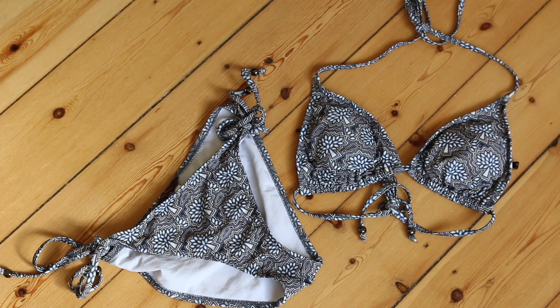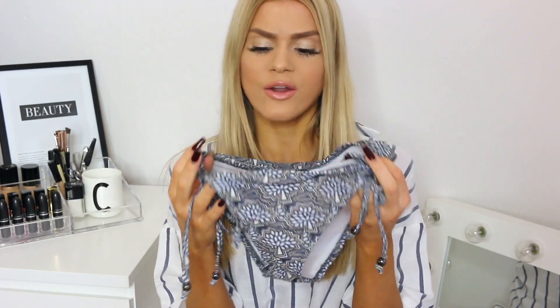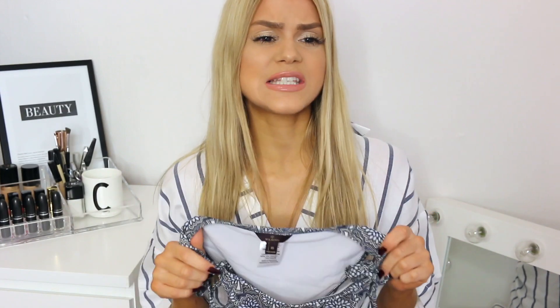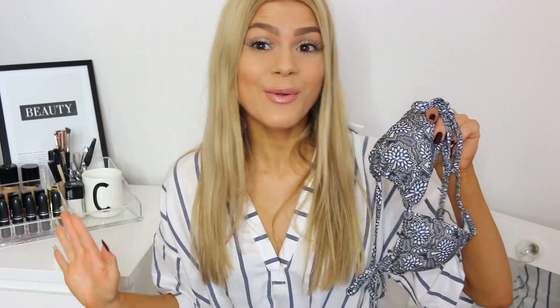As a fashion item, obviously we need some bikinis for the beach. I've got many different bikinis and bathing suits, so I won't say there's any one in particular you should go for — just go for the one that suits you best. My favorite for 2016 is definitely this one from Mulberry. Here are the bottoms — I think they're really fashionable. I like that you can cinch it in at the sides to adjust to your body. I also really like the style with the trees print — it's very earthy in a fashionable way. And here is the top of the bikini with the same print. I like that it's a tiny bit padded and that you can tie it in to adjust it to your body perfectly.